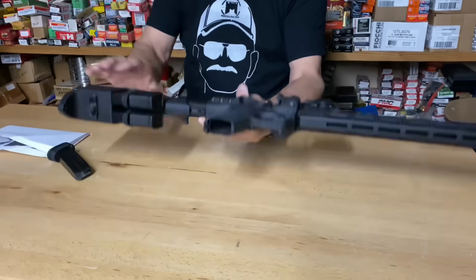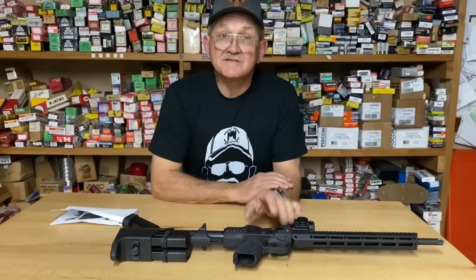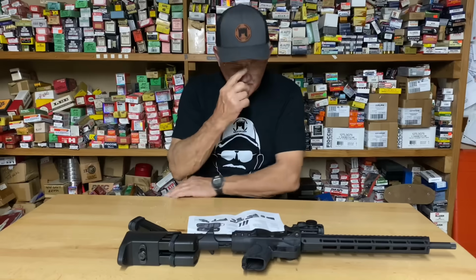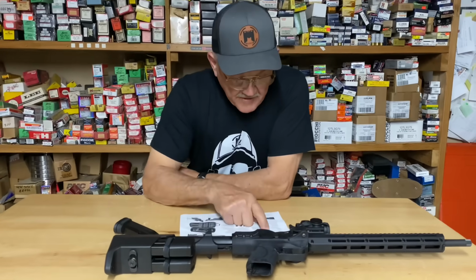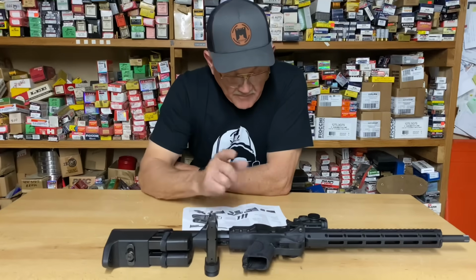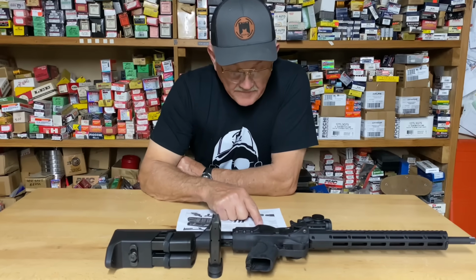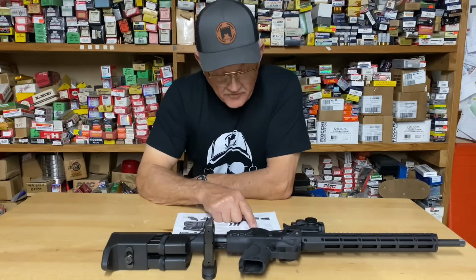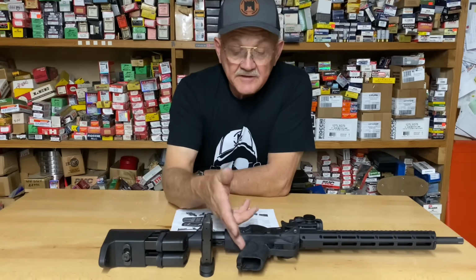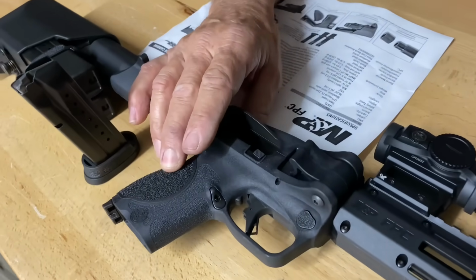So what we have is a blowback operated semi-automatic 9mm carbine, 16¼ barrel. Let me read you some specs so I don't tell you anything to mislead you here. So let's start at the front. Here's a 9mm, of course. Comes with two 23-round mags, one 17-round mag, blowback operated 16¼ barrel. The overall is 30 3/8, folded at 16 3/8. What else can I tell you? The grip panels, of course, are interchangeable. It comes with 4 extra palm swells that you can fit the pistol grip to your hand.